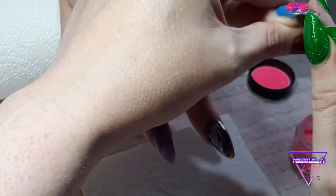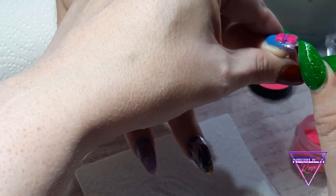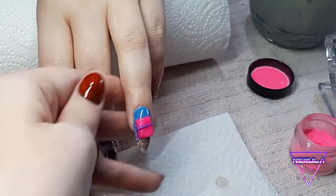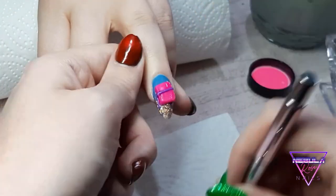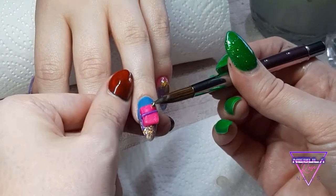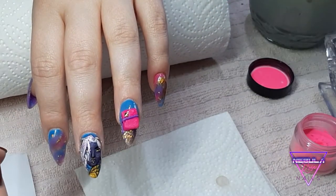I think I used some metal shapes as well to make little metal corners, but I don't think I'd bother doing that again. They were a bit too big. But yeah, if you are going to top coat them like I do, bear in mind that you need your top coat to be quite thin, because you will lose a lot of detail. If you don't want to top coat but you want them glossy, then you can use nail glue, and just put it on, and it has a satin finish when it dries. But make sure that you do not touch the glue while it's wet, or get it wet, or get any oil on it, because it goes white and it looks disgusting.